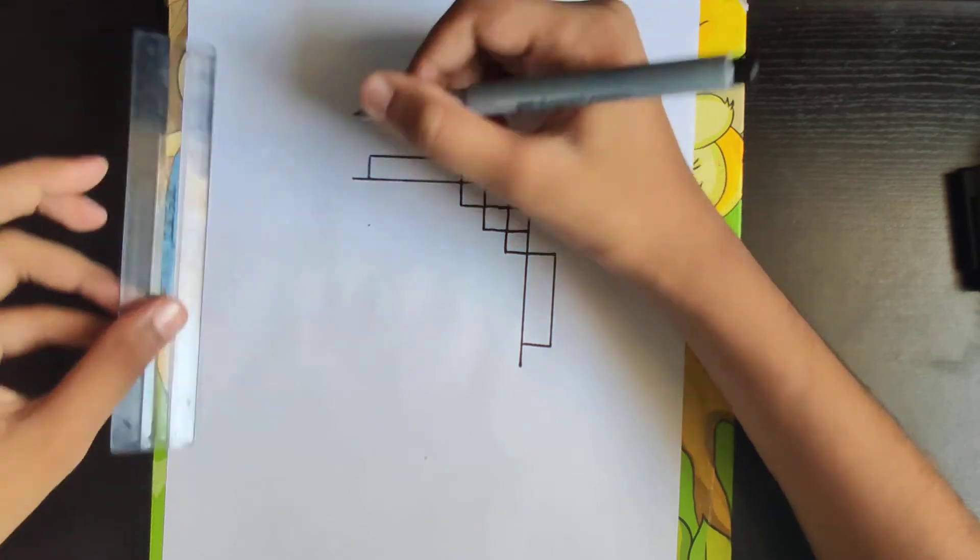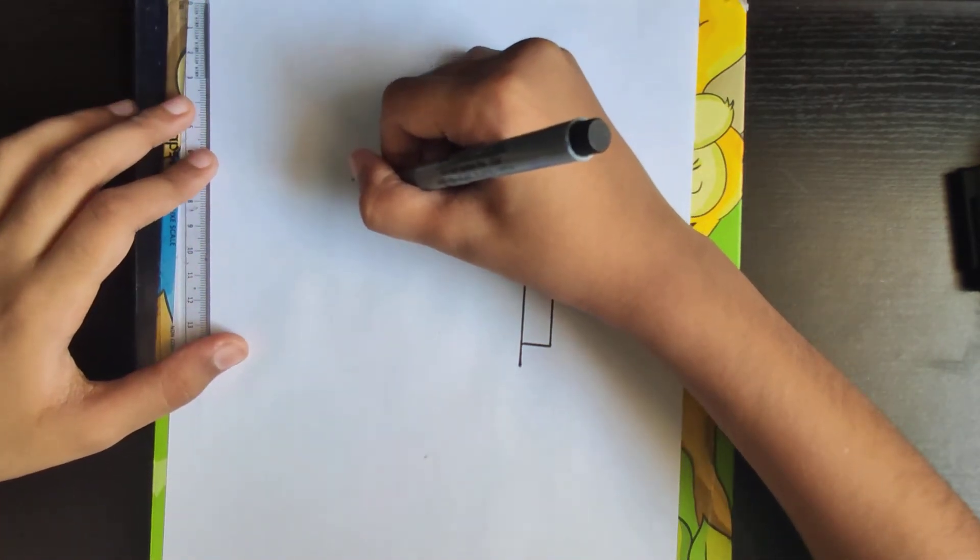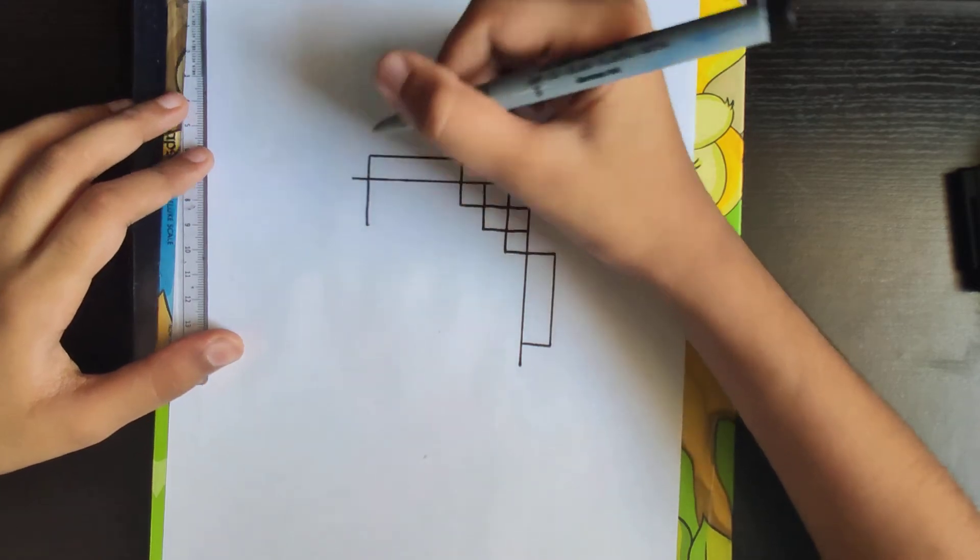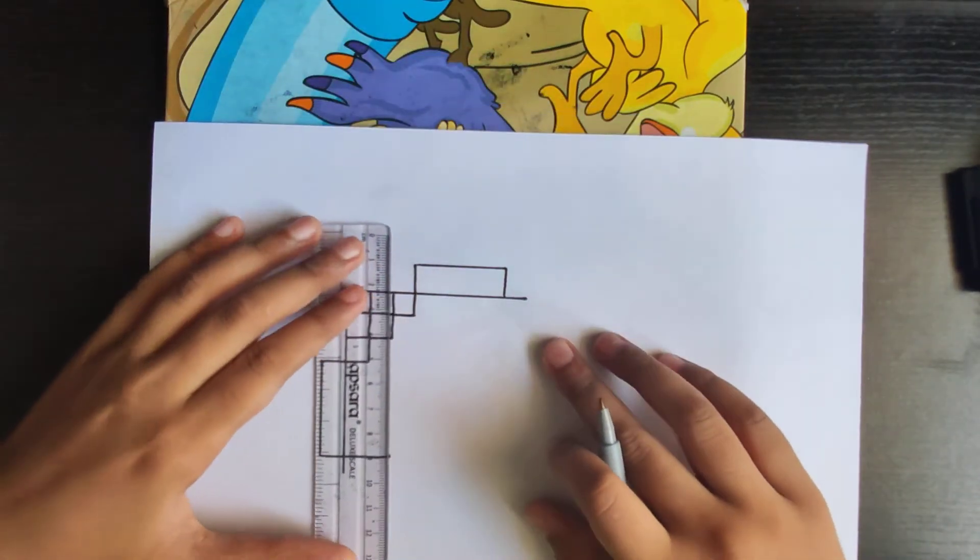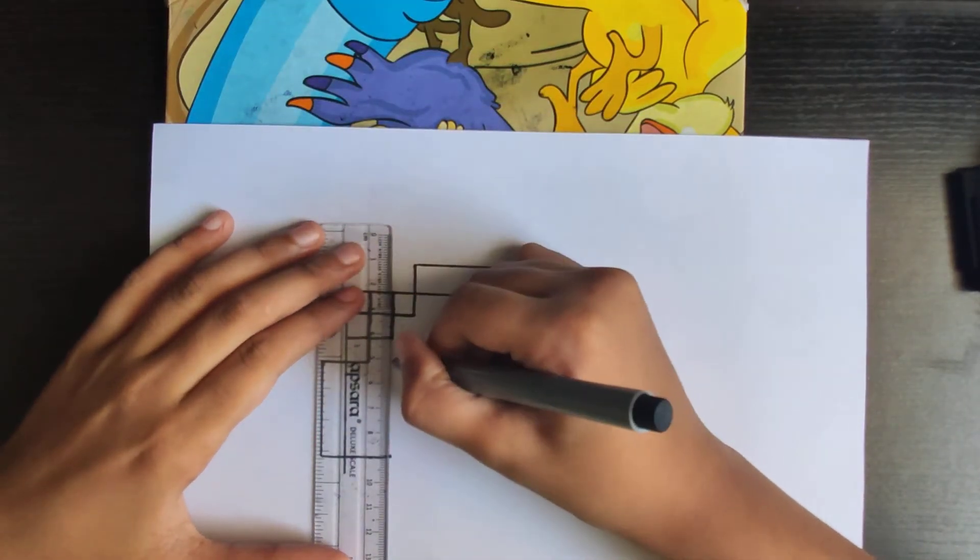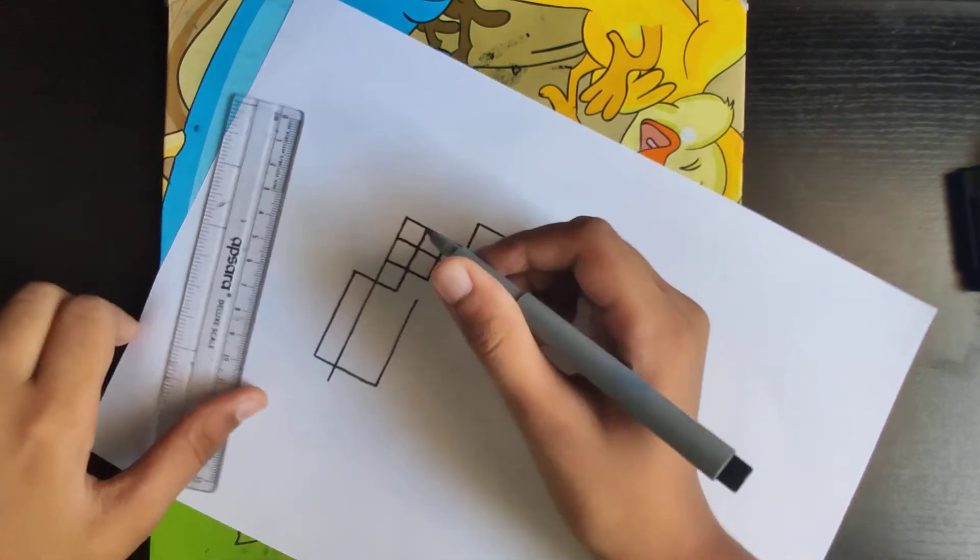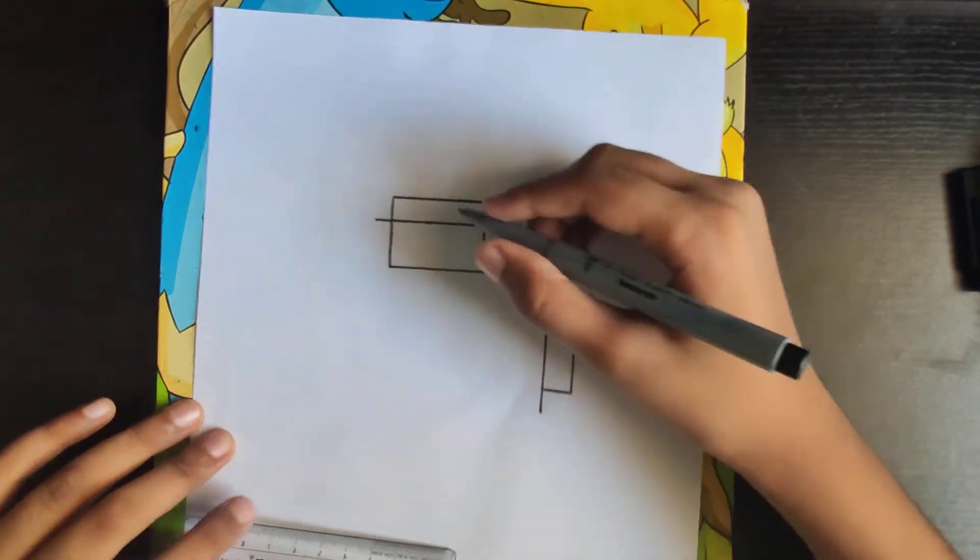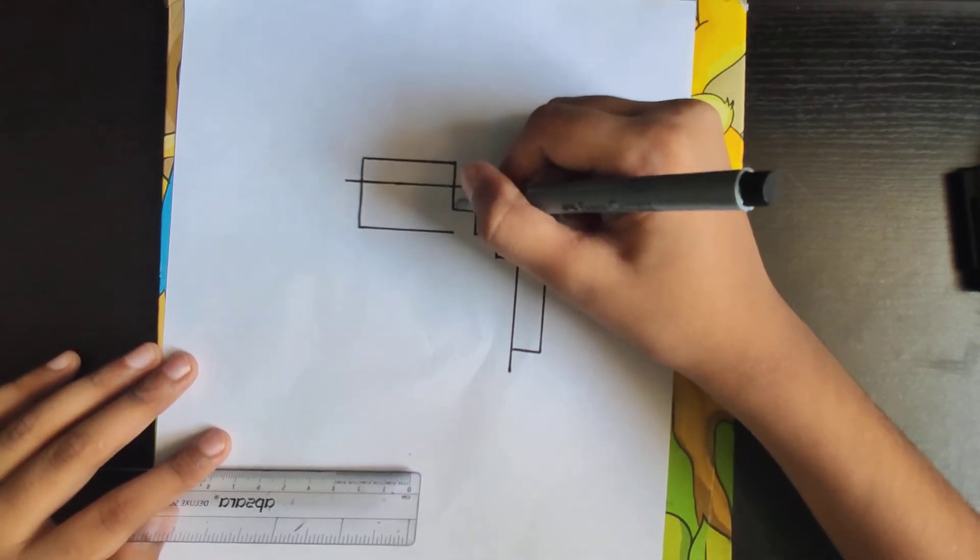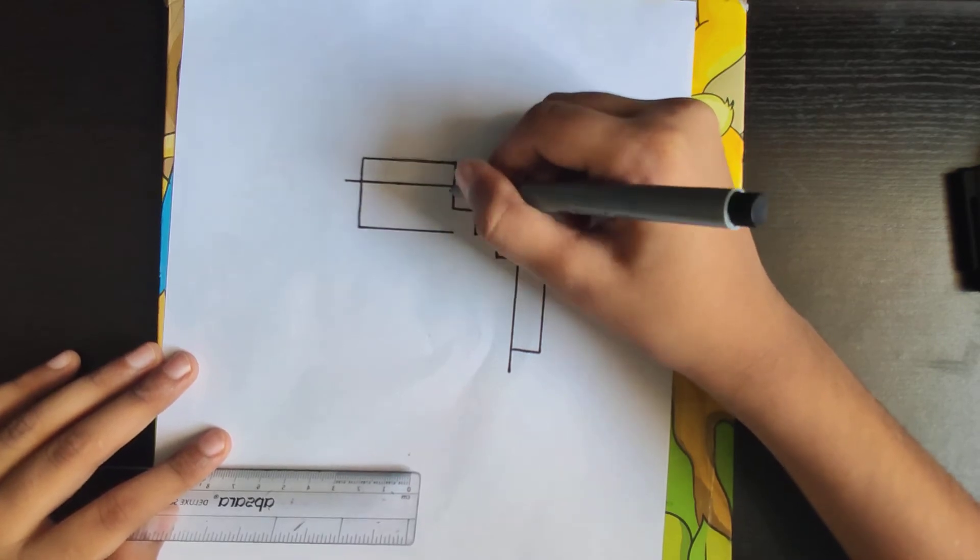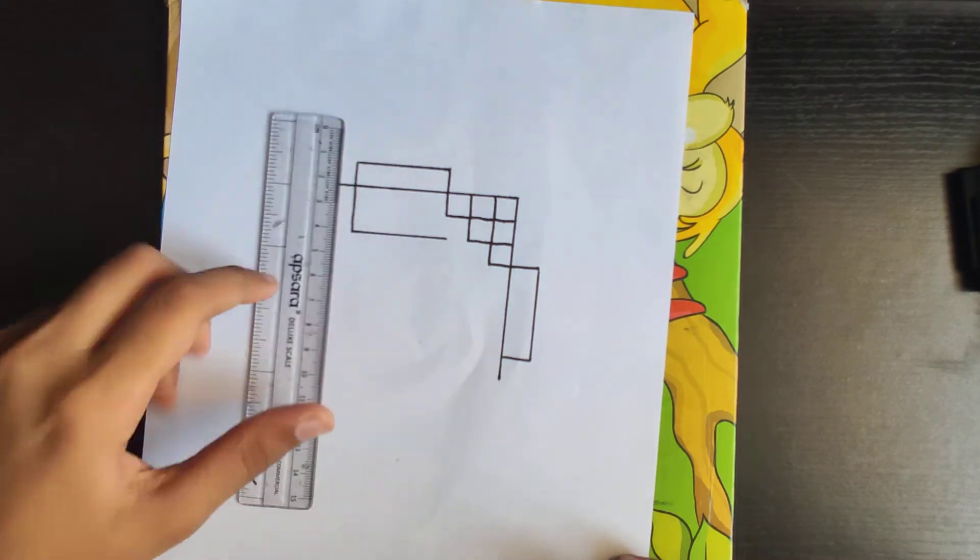Take this point, make a line in here like this, till here. And then like this. Make a line below this one. No, sorry. Add this line below this one.